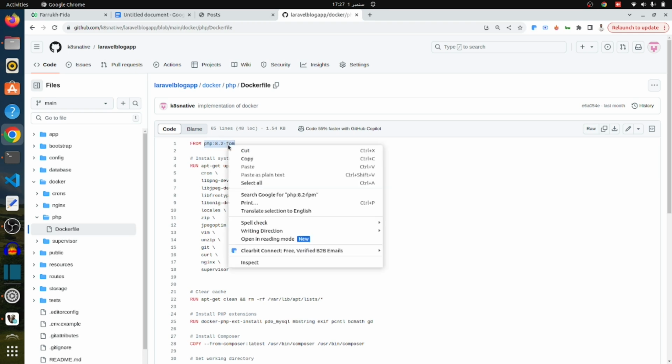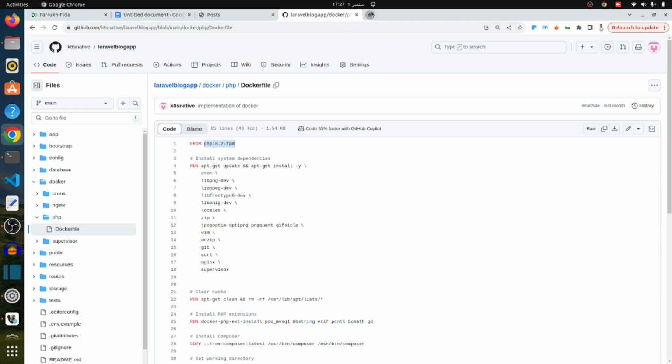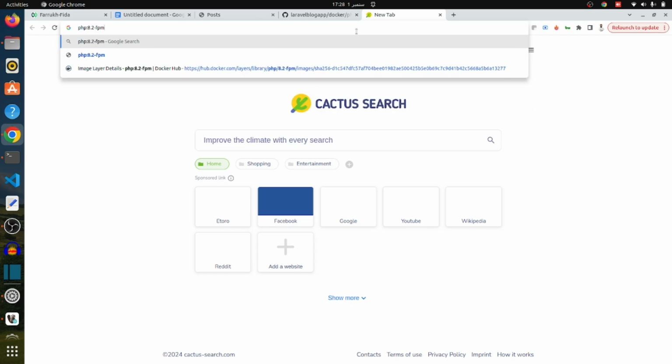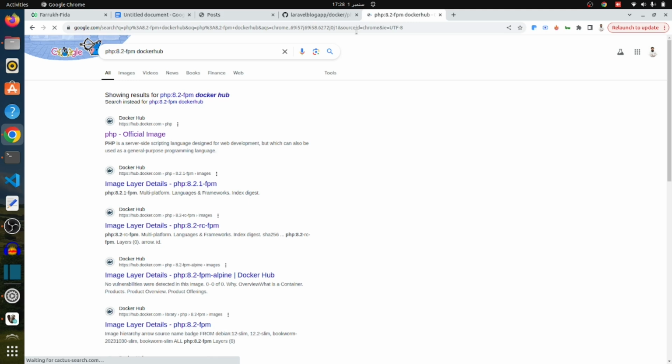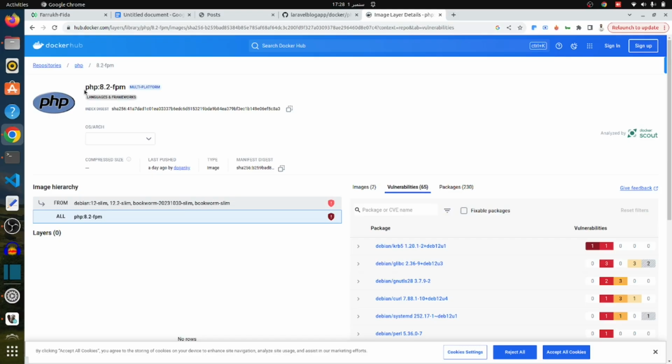If I search for it, I am able to find it on Docker Hub. Here I have the official image, PHP 8.2 FPM. It is from PHP, it is the official image. So I have pulled this image.